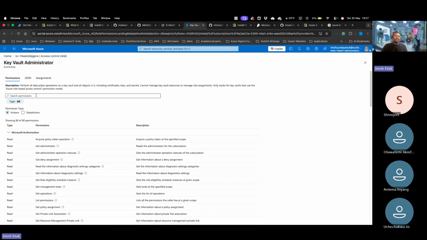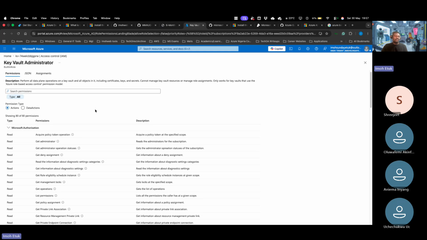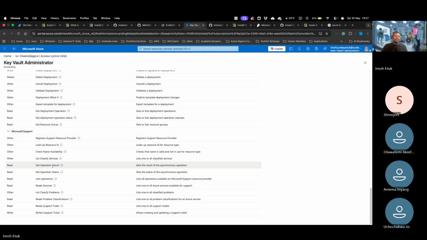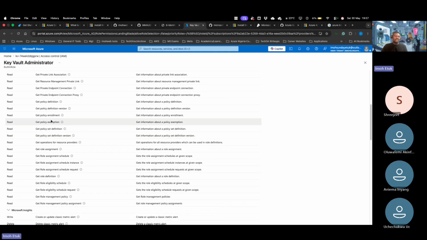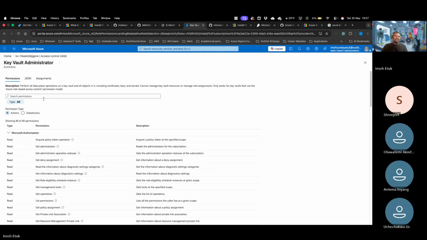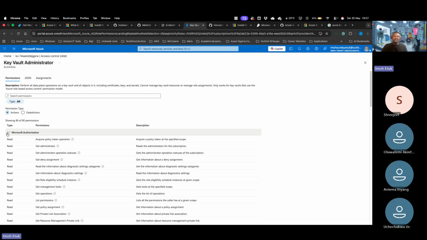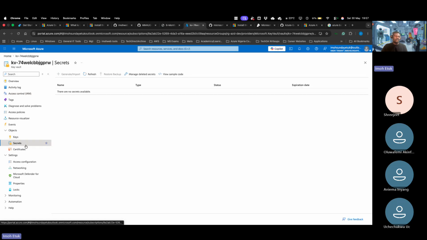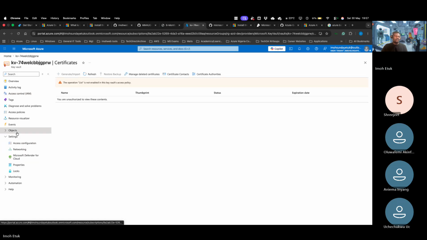It can perform all data plane operations on Key Vault. I can read, I can get, I can do all this. Oh, it's only the read access. Okay. So now if I go back to this one, I think it might take a while to propagate. Let's see.